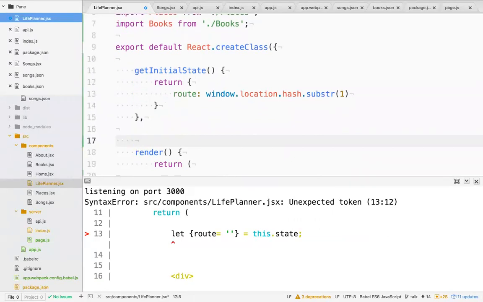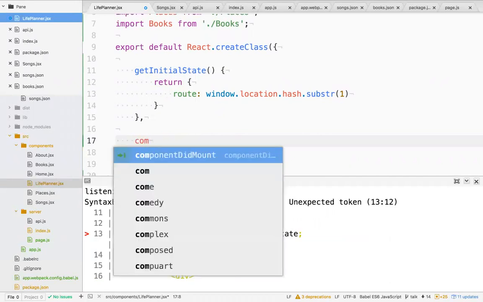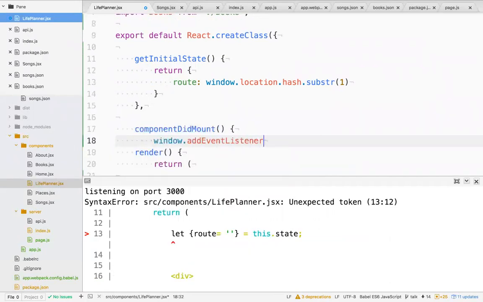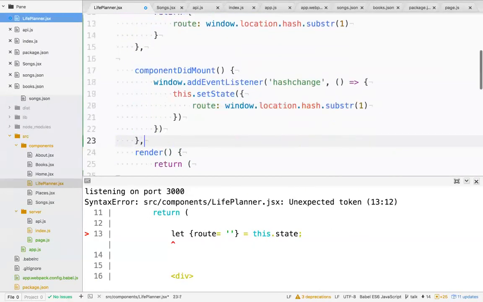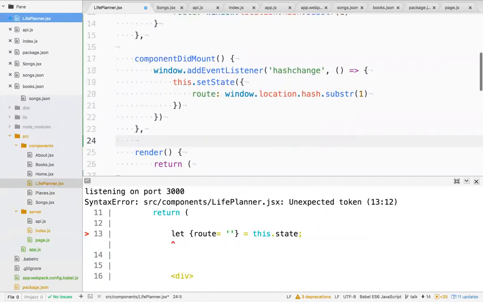And because the URL is changing when you click on links, since we are using hashes, we need some kind of listener. So in componentDidMount, we will add a listener. And of course, we should remove it in componentWillUnmount to be nice to the browser, but we are not going to do it because we don't have time.